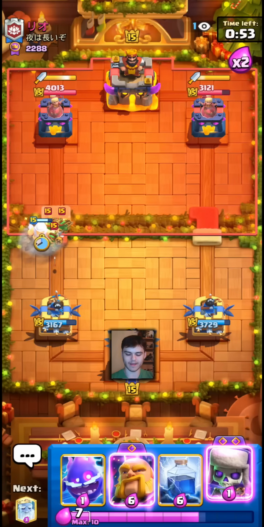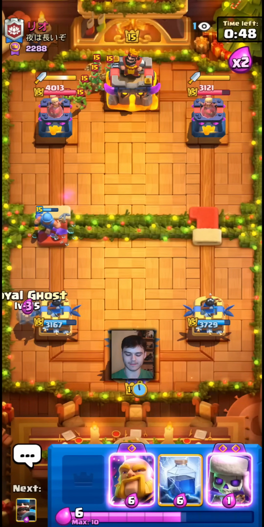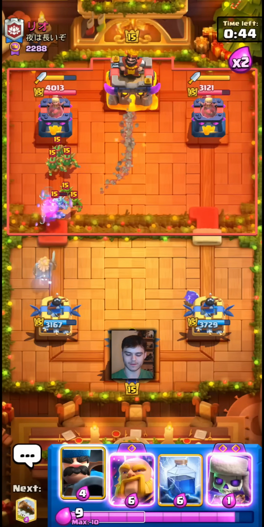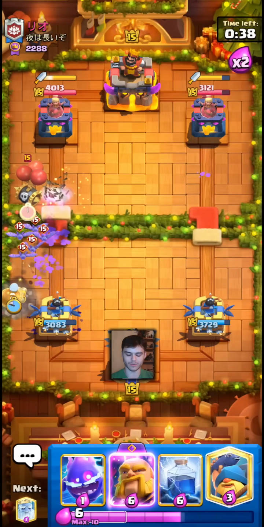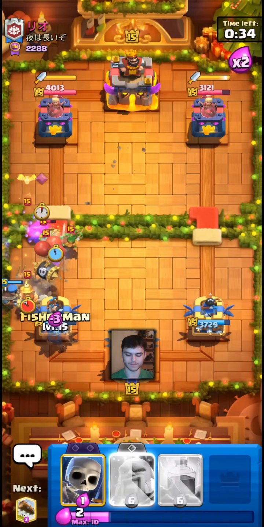I'll just Fisherman here up high. I kind of just want to cycle my stuff and just wait until he makes a funny move, and then I'll probably punish him for it. But yeah, we'll see. What does he want to play here? He does go for a Miner. I'll just get this off. Dude, this guy's playing so funny, man. He's just not doing anything, so I don't want to do anything myself either, until he really does a big play, you know?